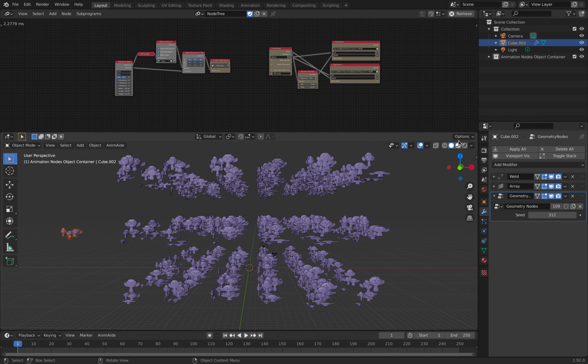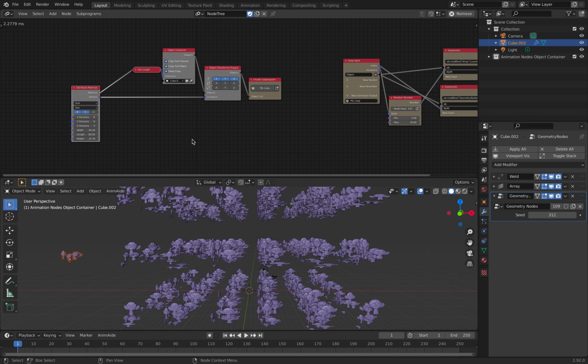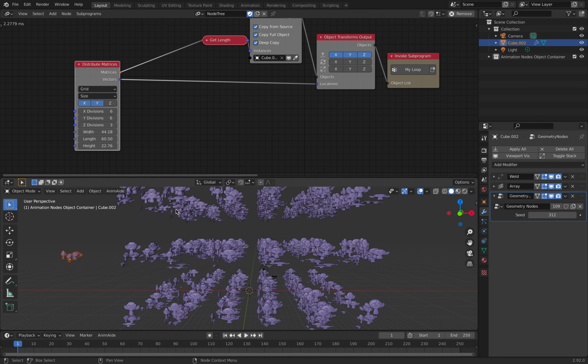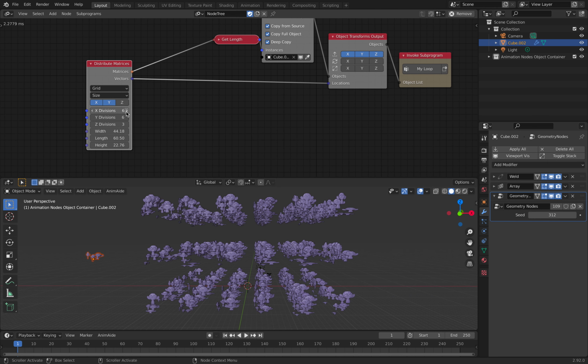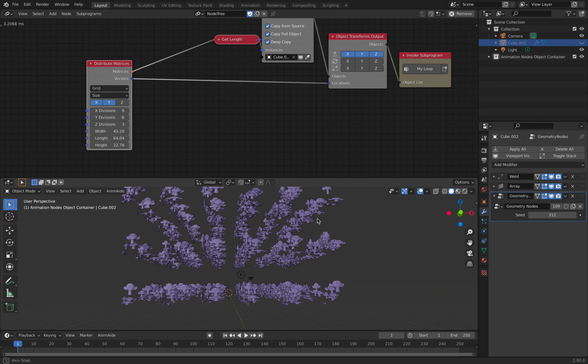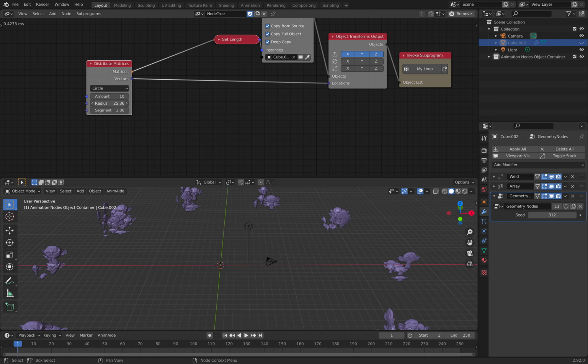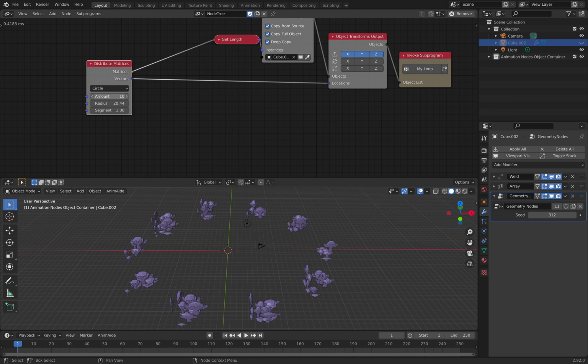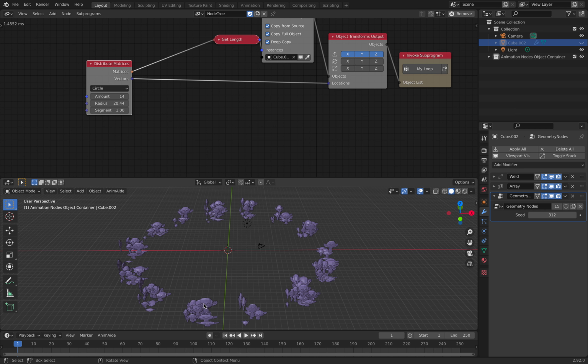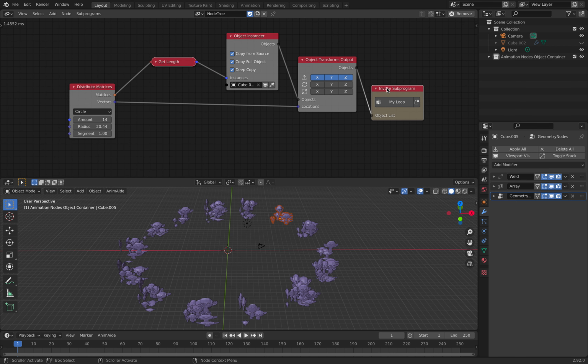So let me explain what's going on next. Inside Animation Nodes, these nodes are instancing this monkey head. This is currently arranged in a grid. I can hide the original first. I can replace the grid with anything, like I can turn it into a circle. So now we have a circle with a bunch of copies of this guy over here, and each one of them is a unique instance. So this is really powerful actually.